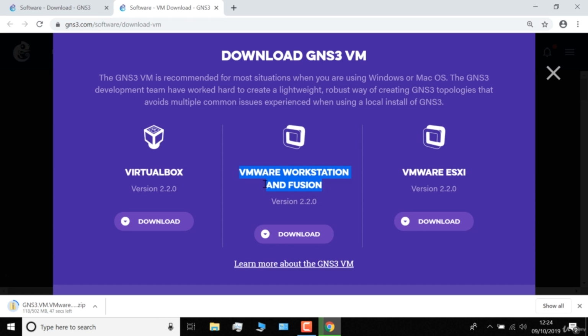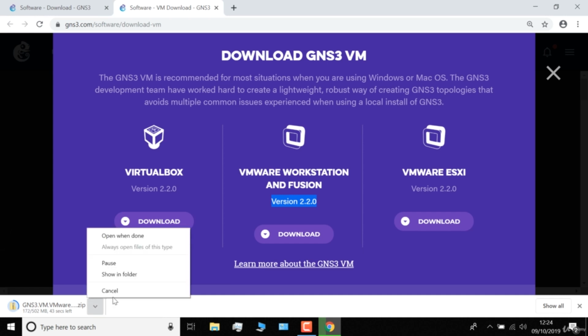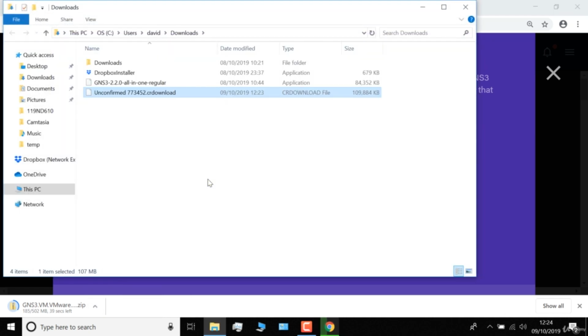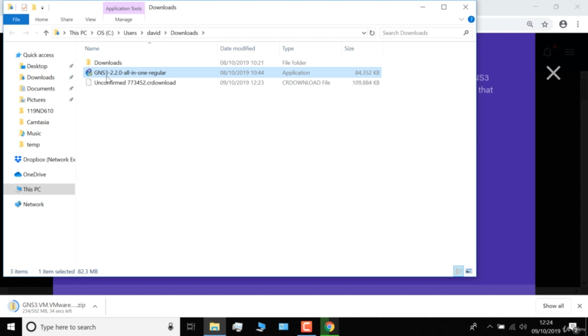So in this example, they are showing that the GNS3 VM is version 2.2.0, and that's the version that I'm currently downloading. So I previously downloaded GNS3 version 2.2 executable, and now I'm downloading the GNS3 VM version 2.2. They have to be the same version for things to work properly.